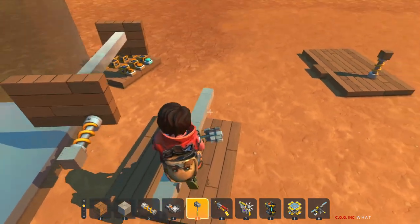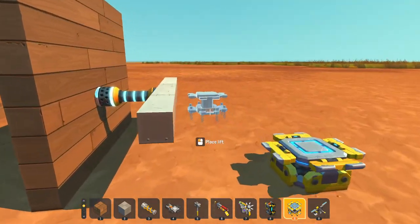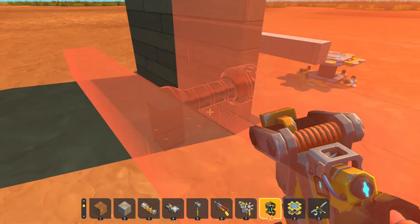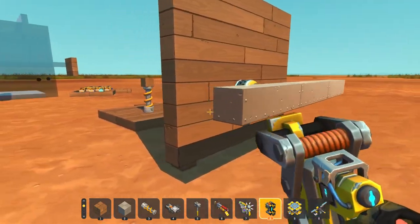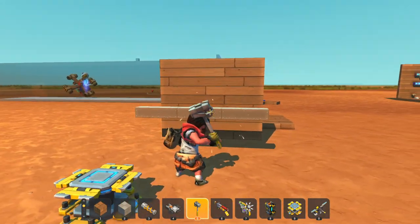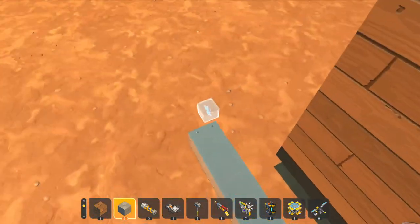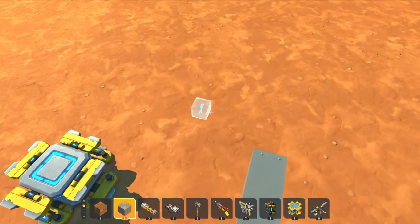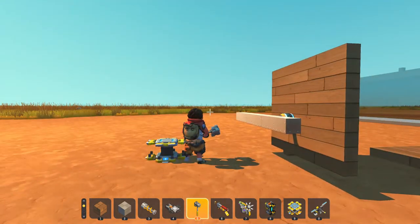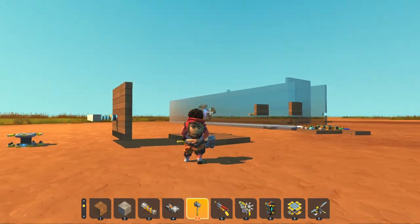So, pick this back up. Actually weld it. This was all just to prove for you guys the hammer does have force. Oh, you know what? I can actually... well, whatever. The game... Okay. Whatever. Just take my word for it. That's so dumb.